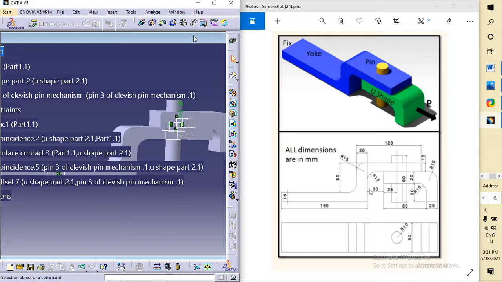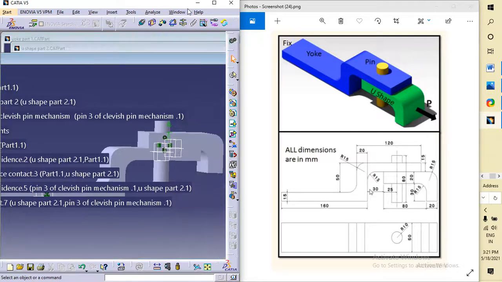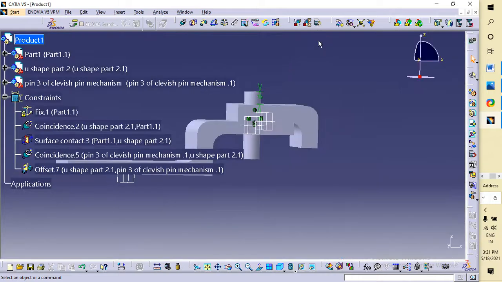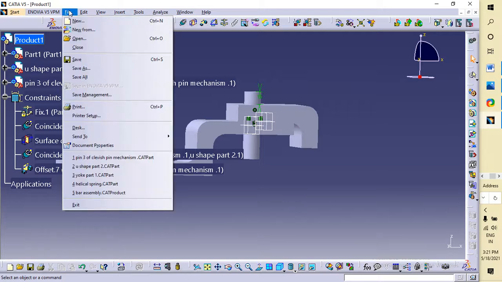And how to save it? Okay guys, I'll tell you how to save it. If you want, in the next video I will make the simulation also: how to make a simulation and how to import the 3D file from Catia to ANSYS.